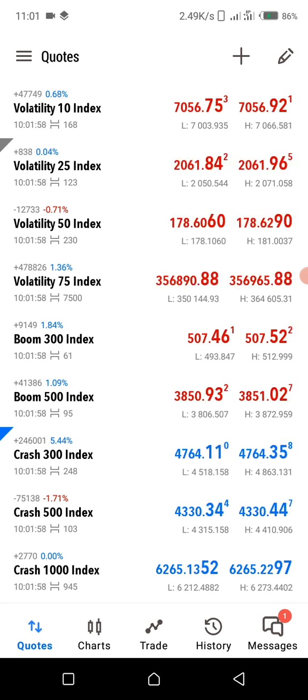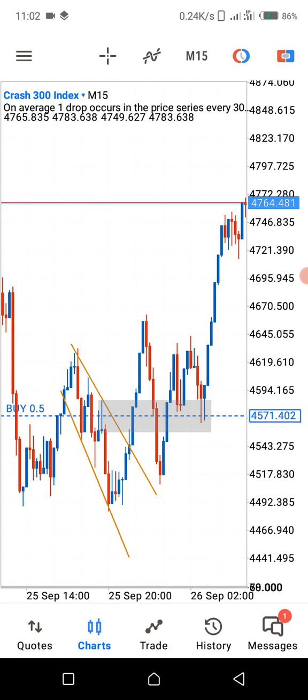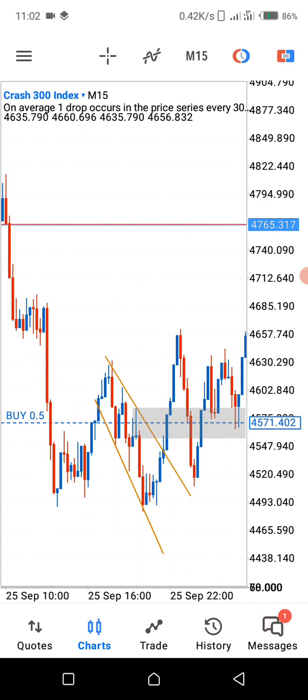On this channel, I teach you what to look out for in the market so as to remain consistently profitable. And today, I have a trade running on Crash 300. As you can see, this setup has been occurring. If you have been following my videos on Crash 300, you see that I've done a video on this particular setup more than 3 times now. This is this exact setup. So as you can see, this is a W pattern.